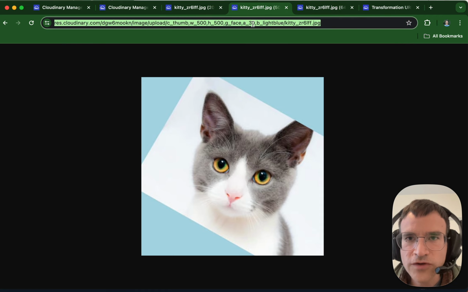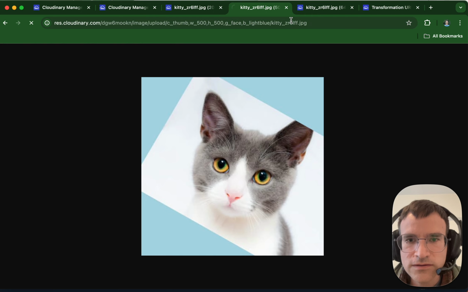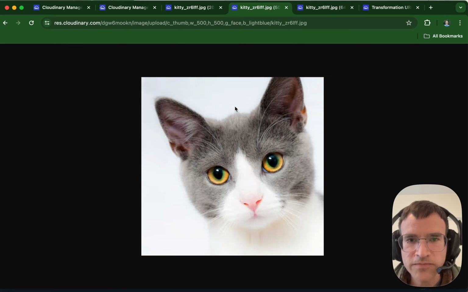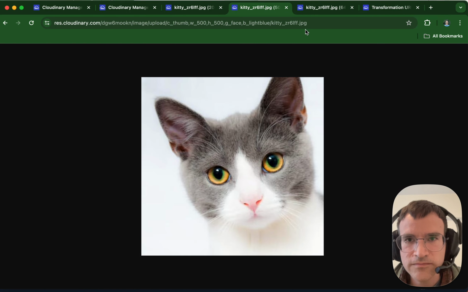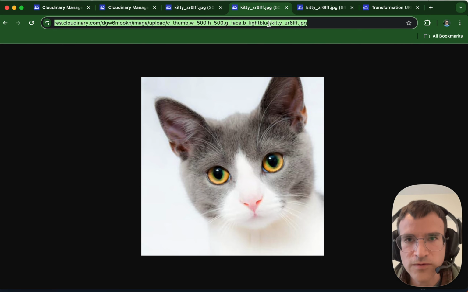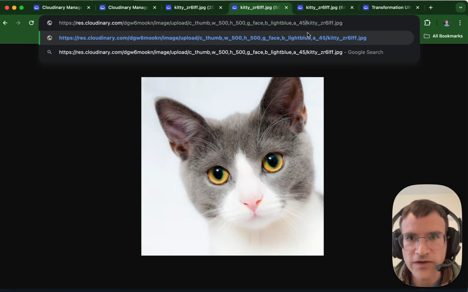And if you'll notice that if I take away the angle, we lose the light blue because it's just the background, and there is no background really. It's just an image, and the image itself has a white background. But let me put the angle back in. Angle, give it 45.